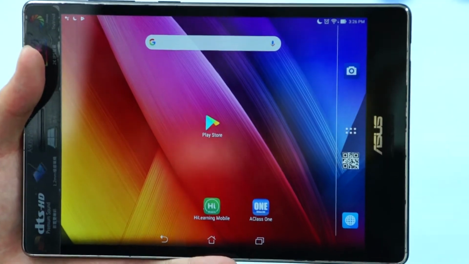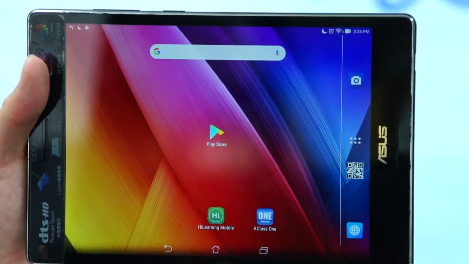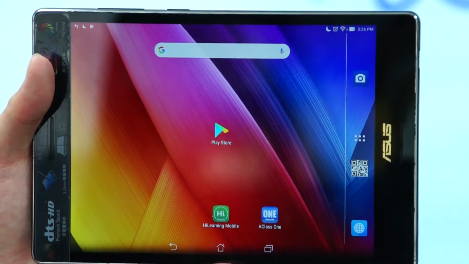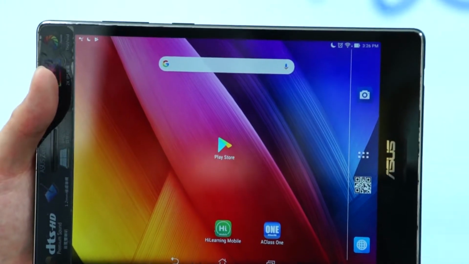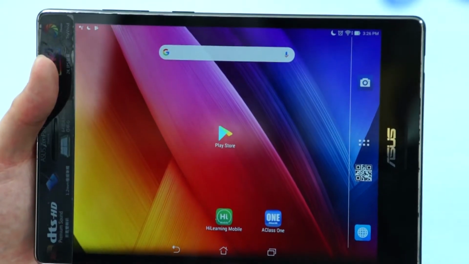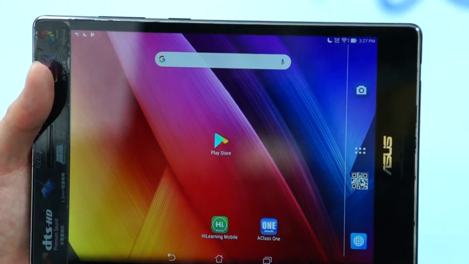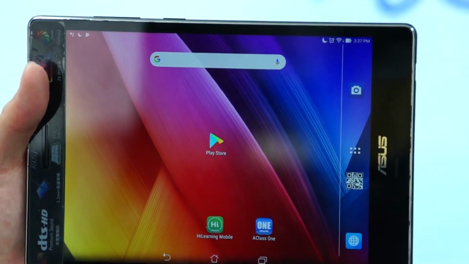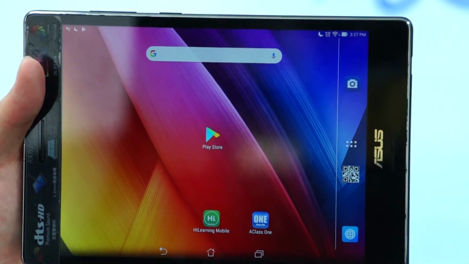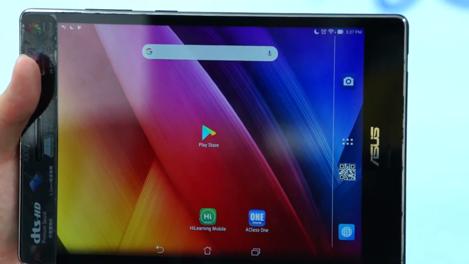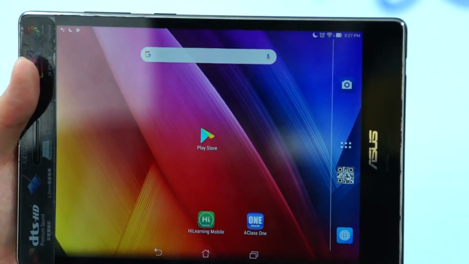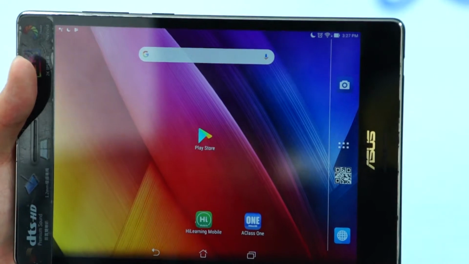So in a one-to-one Smarter Classroom, you'll have a teacher computer with HiTeach installed, and you'll have one tablet for each student. In each tablet, you should download HiLearning. So we'll show you how to download HiLearning. If you're using an iOS, please go to the App Store. If you're using an Android, please go to Google Play.